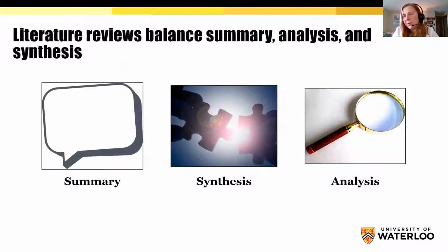So a literature review is not just summarizing what others have said, though. There's other aspects to a literature review. So when I get your term papers at the end of this term, and if you're just like, okay, Article 1, this is what they said. Article 2, this is what they said. Article 3, this is what they said. Haha, move on. It is important to summarize what others have said, obviously, because the person reading your project won't understand what you're talking about if you're not summarizing what other people have said before in your literature review. But it's not the only element, right?